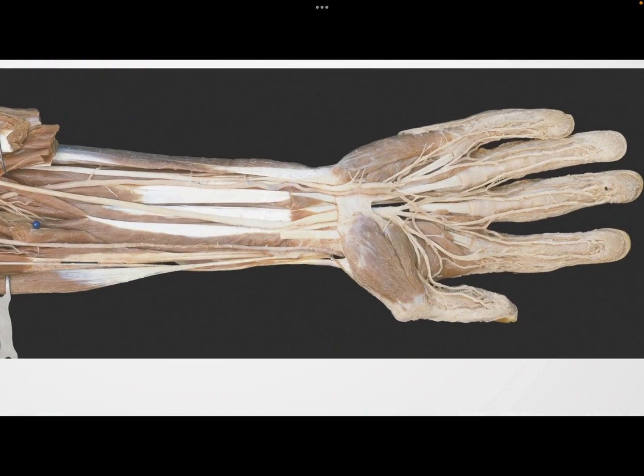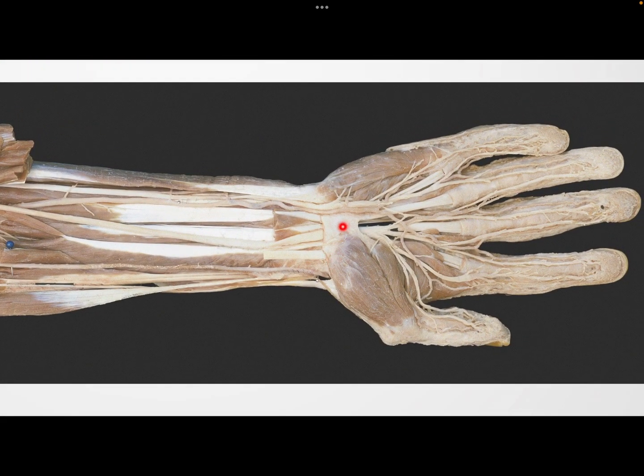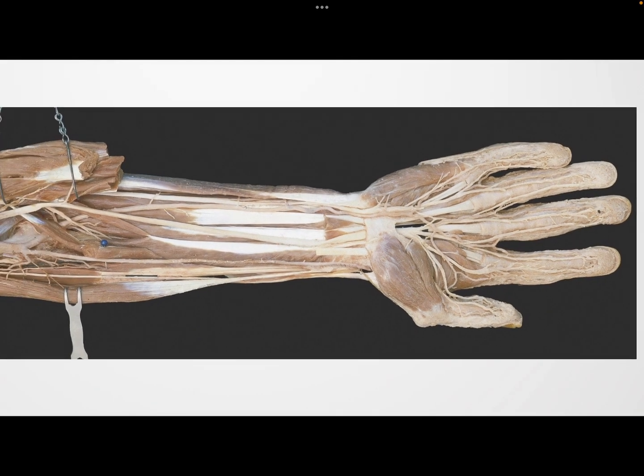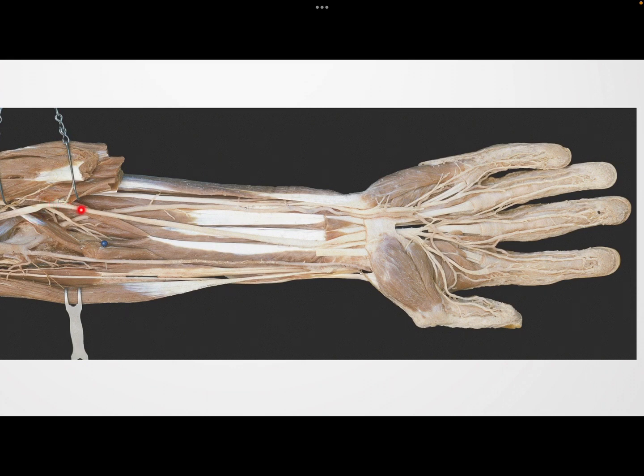If you guys want to see that in a cadaver, you can look at how the flexor retinaculum here is holding the tendons in down there, and then you have the ulnar nerve and artery. They do not run deep to the retinaculum, they run superficial to it, but they have the Guyon's canal, which is not shown here, the fibers are cut already. And also if you want to see how the median nerve goes all the way from the cubital fossa until it goes deep to the retinaculum with the tendons of flexor digitorum superficialis and profundus.